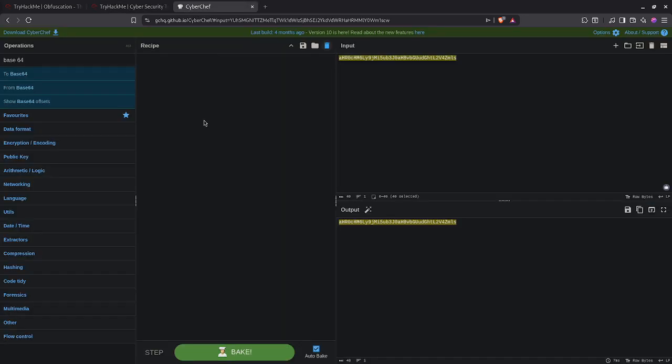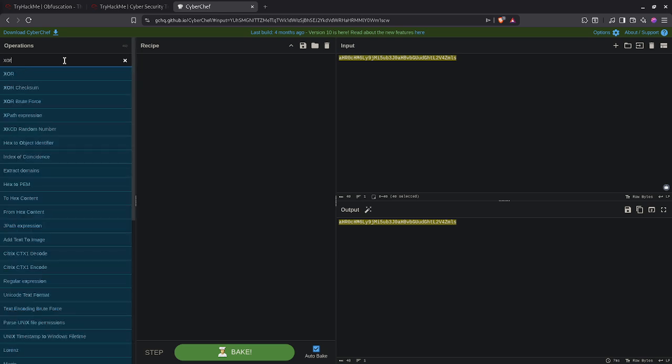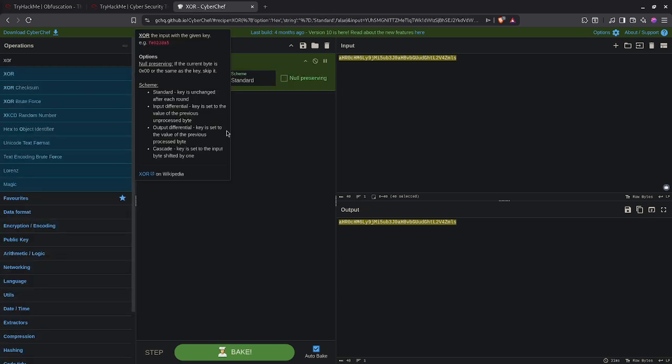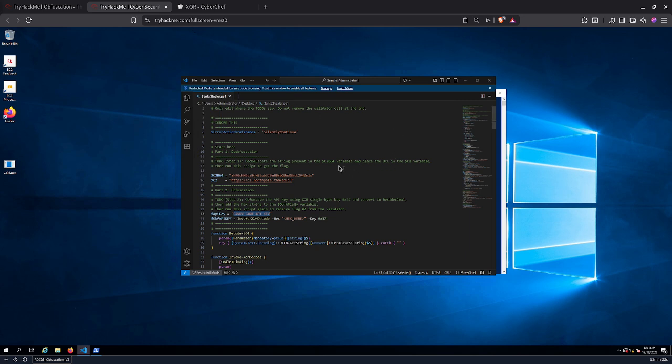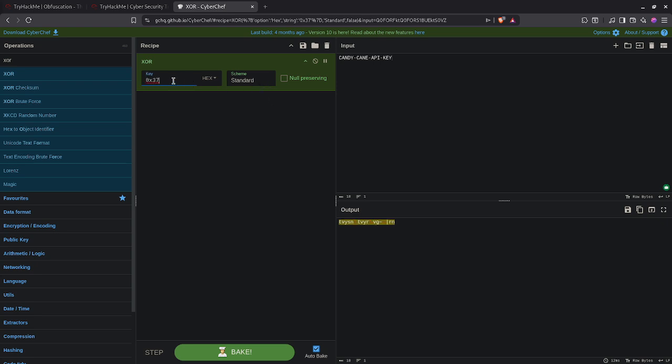So the first thing, we're going to search for XOR, then we paste our text, then we copy the key we've been given. As you can see, the output is non-readable, so we have to do a next step.